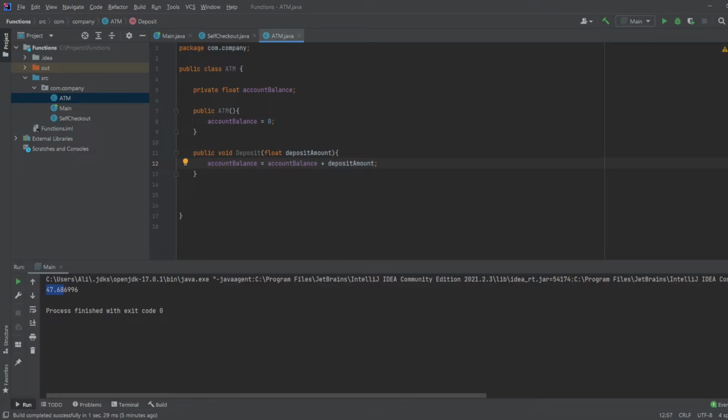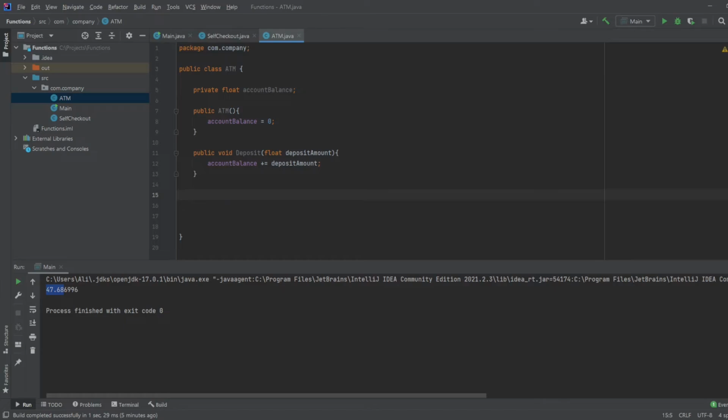I just want to show you one thing. There is a way to write this so you don't have to write account balance equals account balance plus deposit amount. A shorter way of writing it is account balance plus equal deposit amount. So this line here in line 13 is exactly the same as line 12. Whichever way you like to write it, most programmers go with the one below because it's shorter. So I'm just going to go with that, so you get used to it as well.